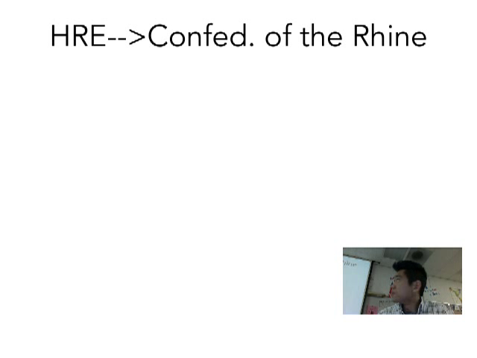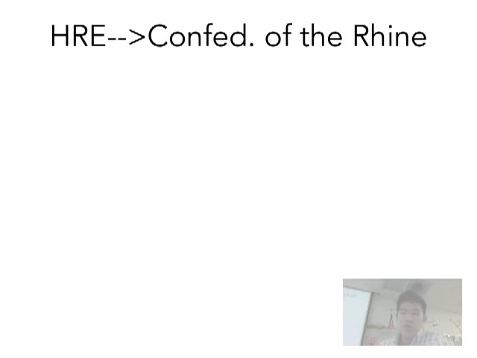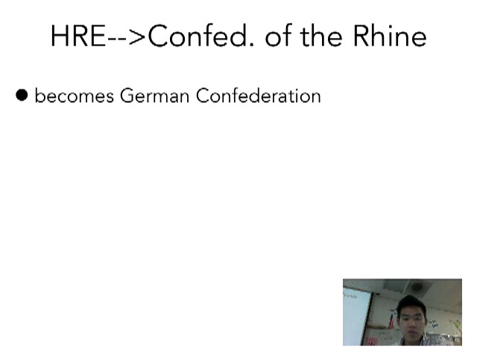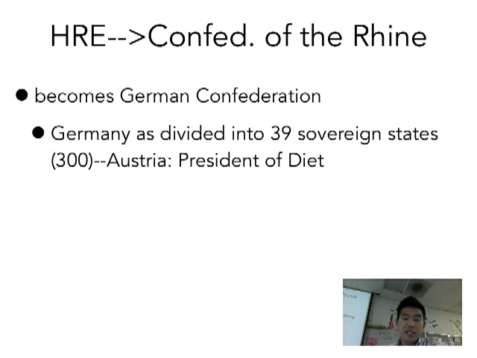All right. So the Confederation of the Rhine was established and reorganized by Napoleon. It once was the Holy Roman Empire, but then that was finally dissolved. Francis II abdicated the throne as emperor. But at the Congress of Vienna, they decide that they're going to change the Confederation of the Rhine to just the German Confederation. So this is the end of the Habsburgs' Holy Roman Empire, and so this German Confederation is now going to be divided into 39 states, 39 sovereign states.